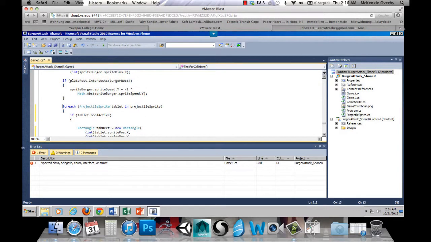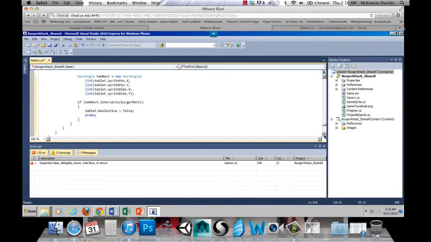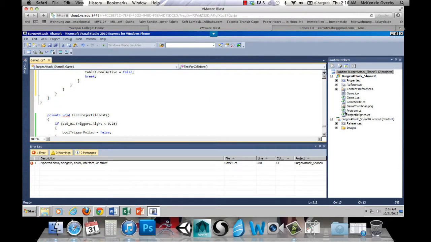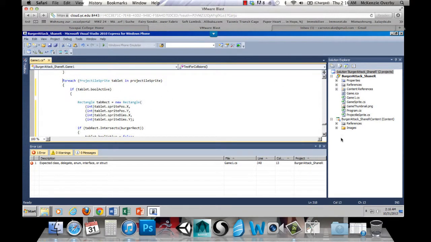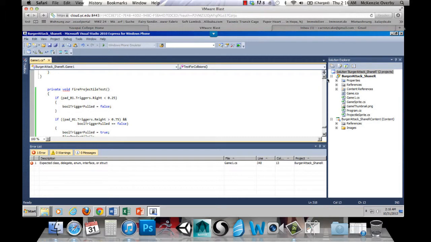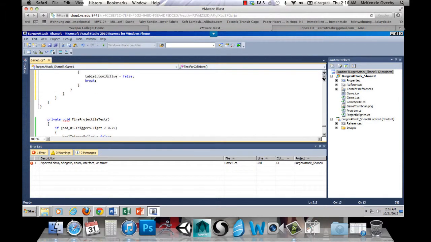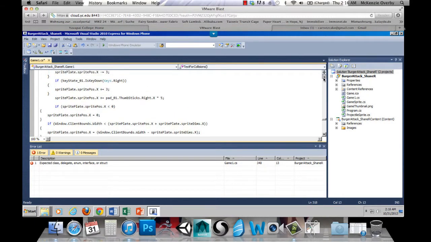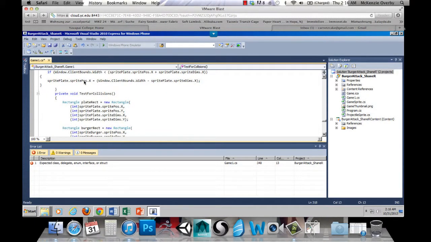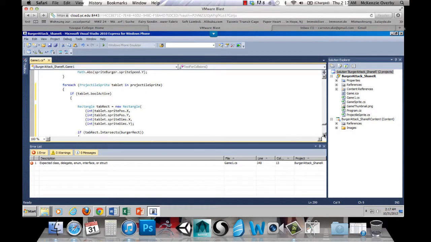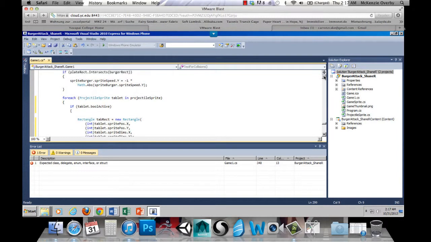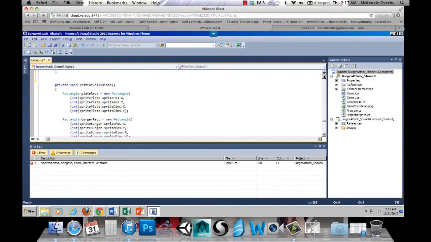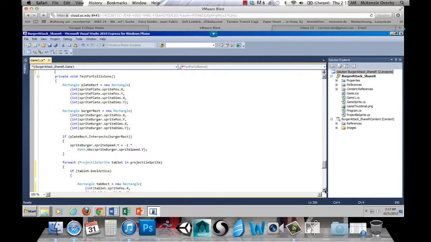So what we need to know is where this method ends. Which curly brace in this myriad of curly braces is the end of this method up here, so that we know where to place our next method in the correct line here, okay? So we've got a whole bunch of stuff going on. Let's see where this method begins. Okay, so private void test for collisions, I believe, is the method that we're working with at the end here, right? So we'll just need to respace this method, to really understand where the method actually ends and where we should put our next method.